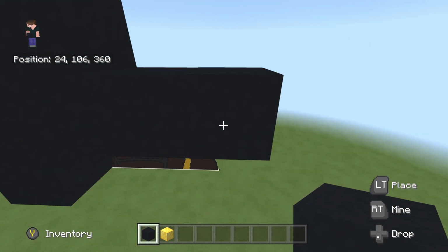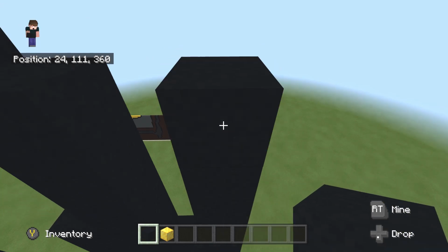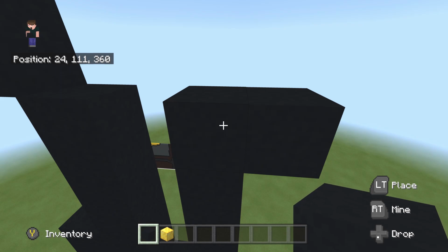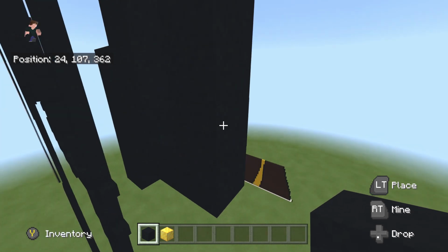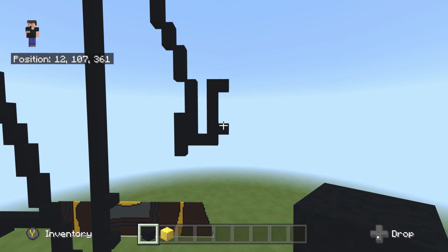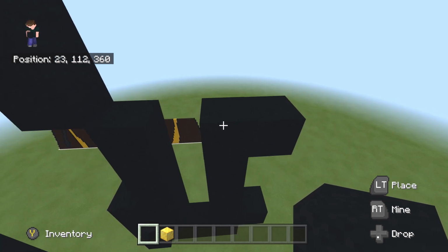Then we're going to go up by 5, so 1, 2, 3, 4, 5, and we're going to place 1 to the right. Also, we're going to move to the left, fly all the way down to the bottom, but 1 away from the bottom, so this one right here, and place 1 to the right. So we zoom out, as you can see we're placing it right there.